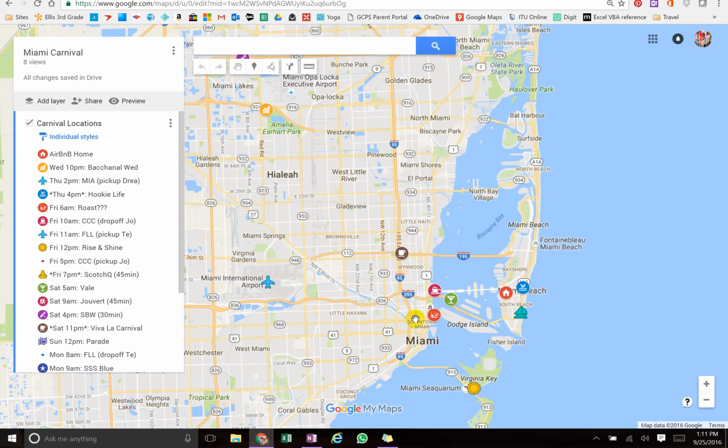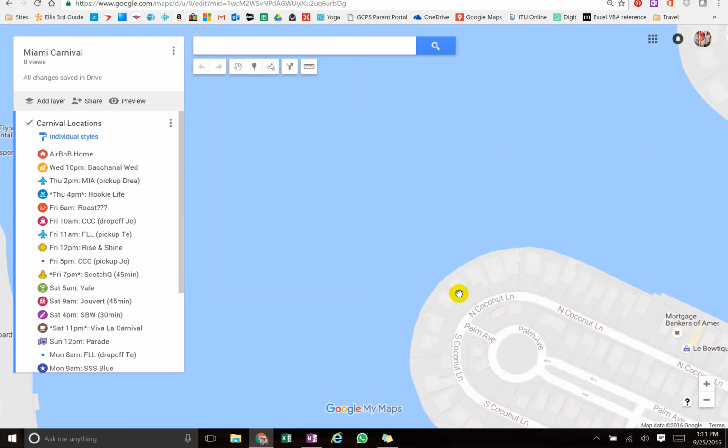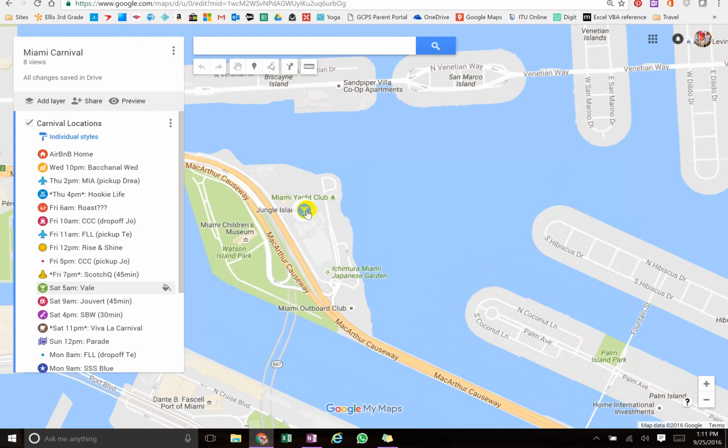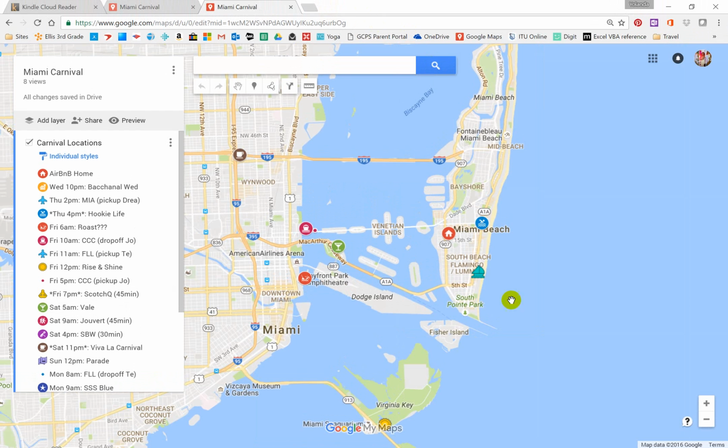The proximity of everything is important to me, plus the order. So I know I'm going here first, there first, then I'm going to the little green Jungle Island. Vice is on Jungle Island, so you can see the Vice icon. I have a little green for jungle, and drinks, even though they're not giving us drinks. But anyway, that's pretty much how it goes.